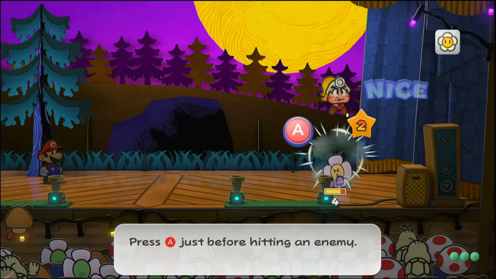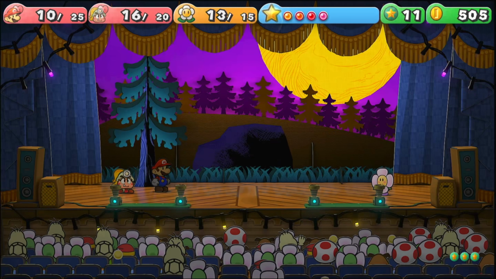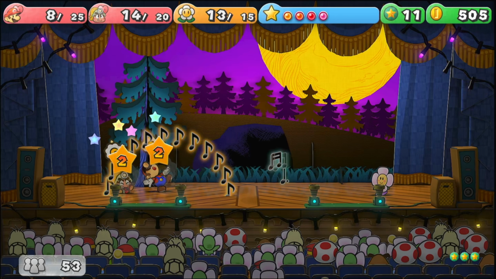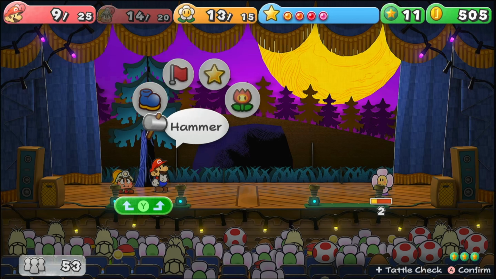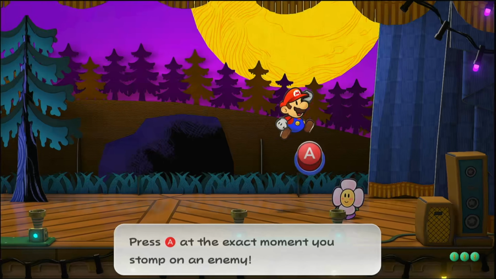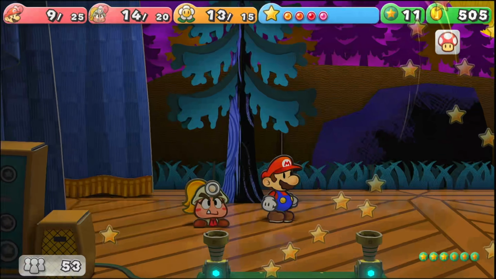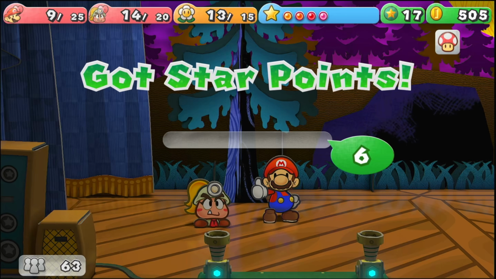Let's headbonk. Good. And, uh-oh, that's not good. Luckily they didn't put us to sleep. And you could just jump. There. You even got the stylish. 6 star points. Yay.